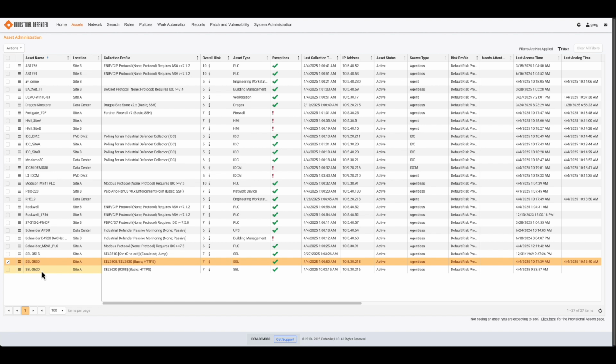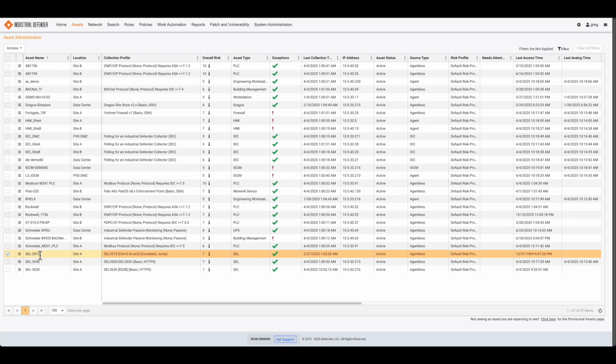And the same thing for the 3620, which is a gateway. Now, what is particularly interesting, I find, is the 351S. The reason I find this interesting is it's setting up and connecting to this relay, leveraging a jump box, what amounts to what we call a jump connection.